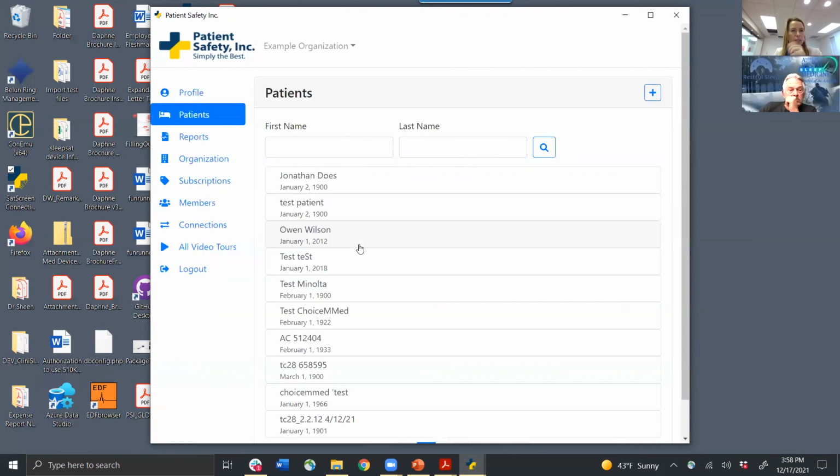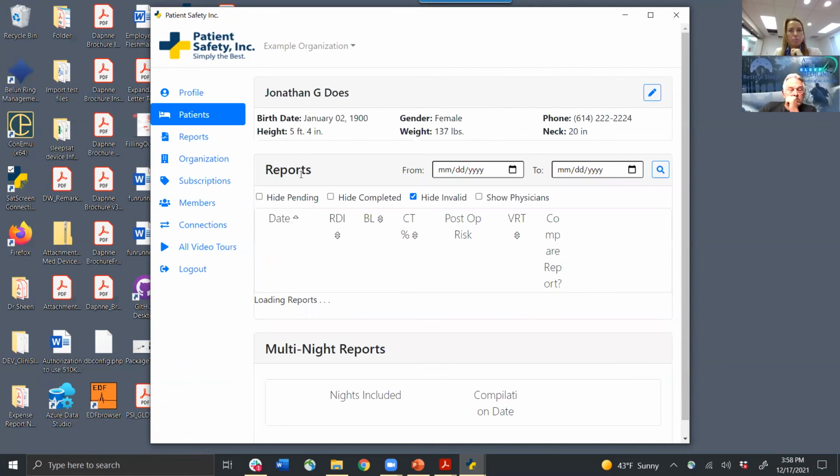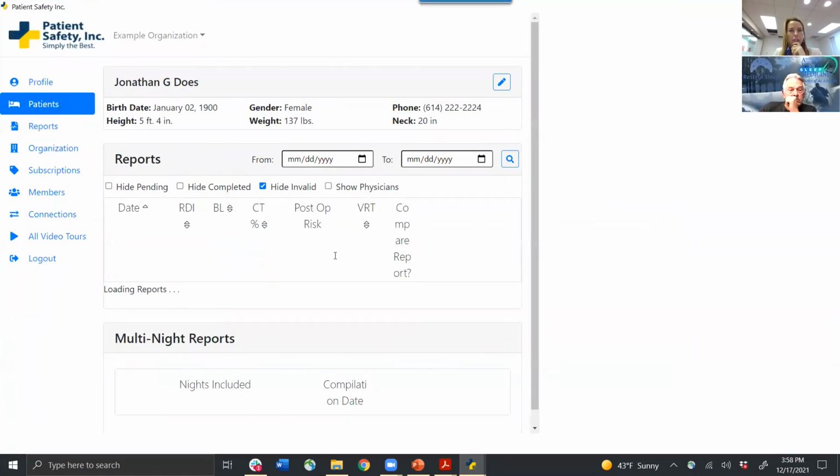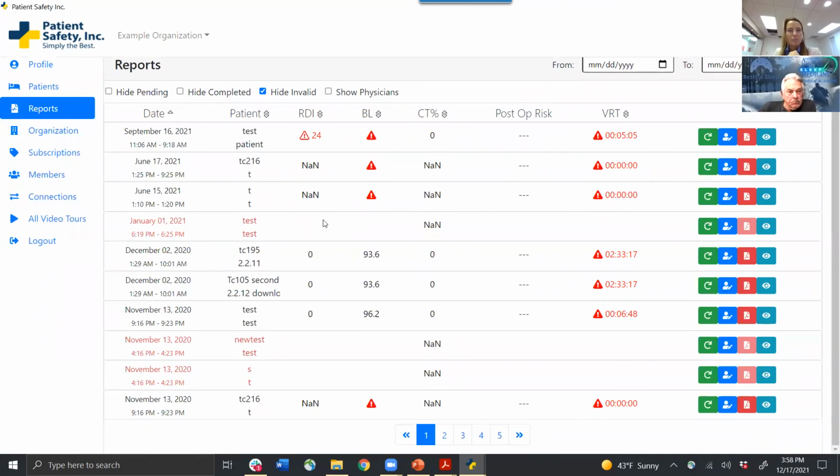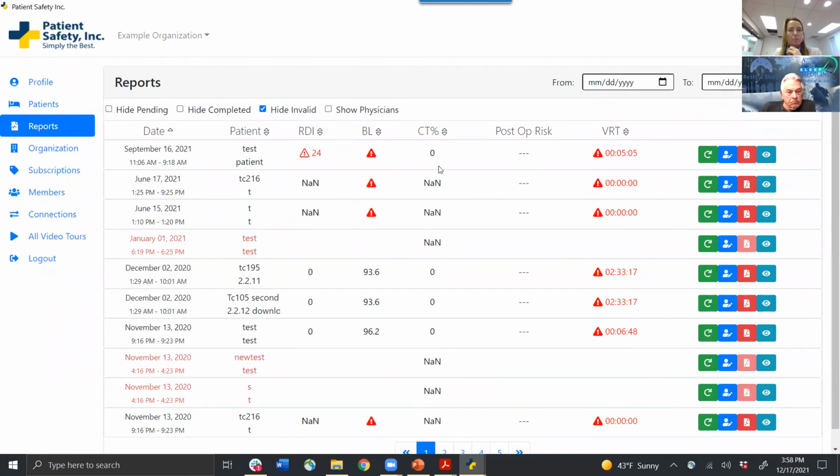Once you're logged in, I'll show you your cases. I believe I may be using up quite a bit of my bandwidth here with Zoom, so it's just taking a little while to load. But yep, you have that available as well. Okay, there we go. This particular patient has quite a few reports. You can see that happening here as well.